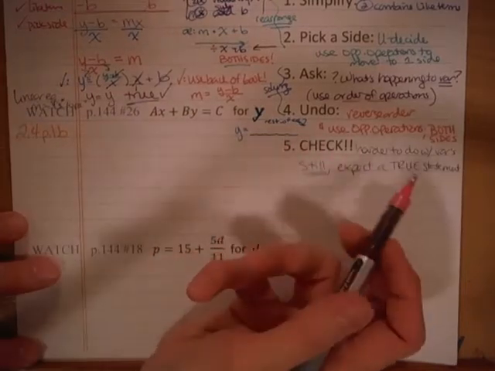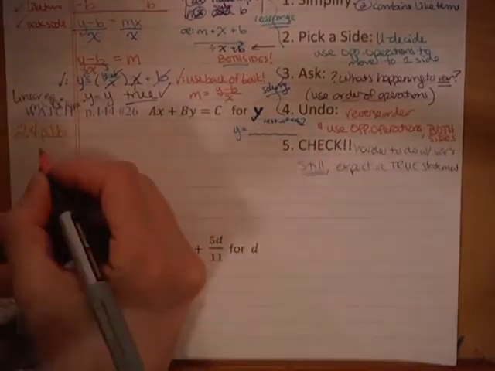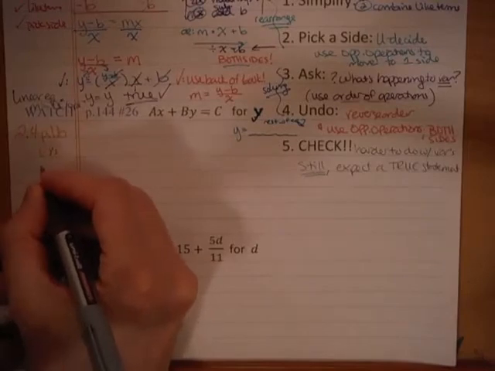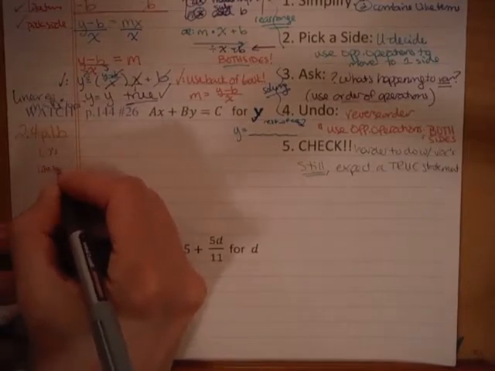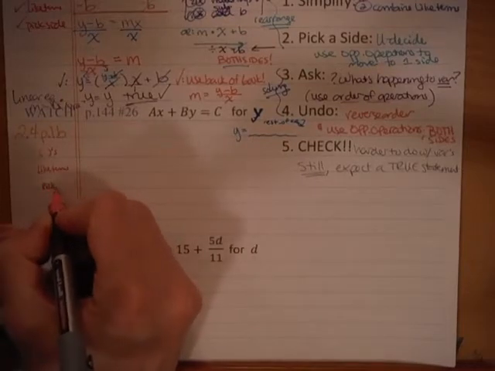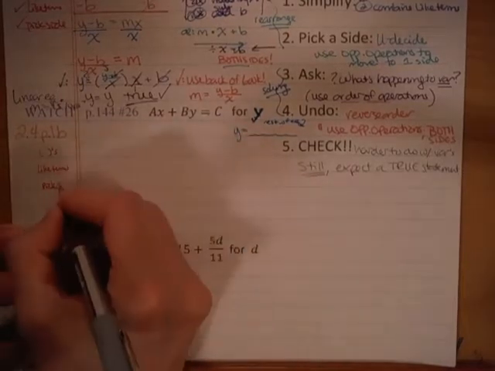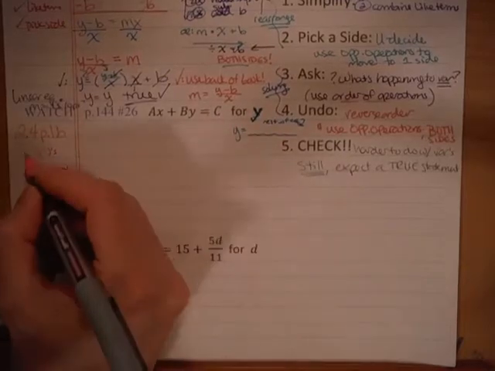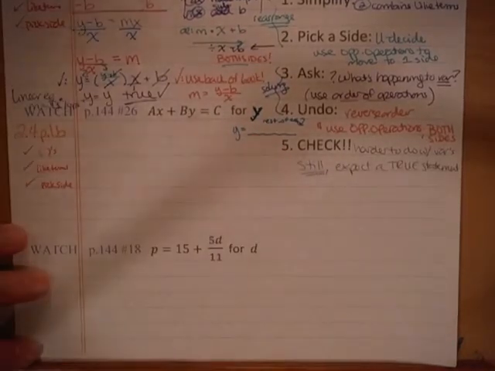Okay, so we use the same steps as before. First we look to see if there's any parentheses, and we make sure that all like terms have been combined on either side of the equal sign, and we also make sure that the variable we're interested in, in this case y, has picked a side. And all of these are done for us. We don't have to worry about any of that.